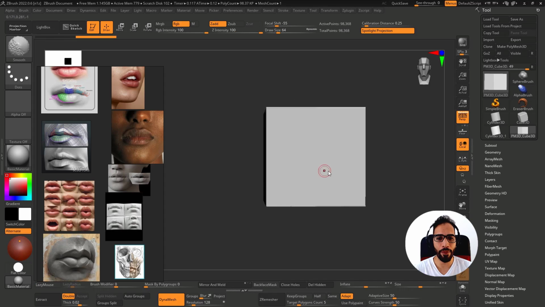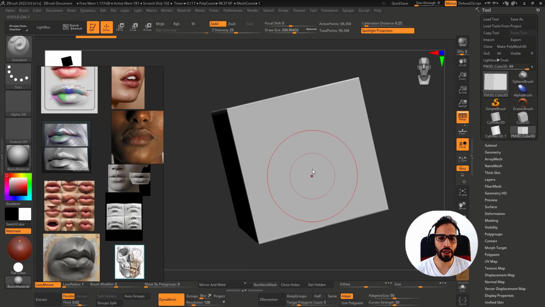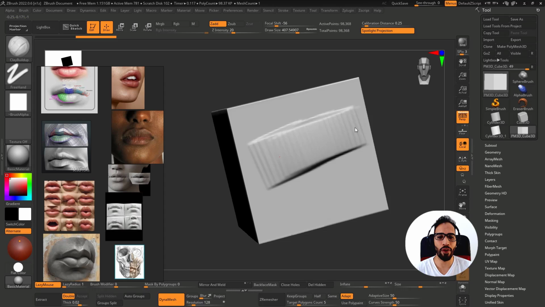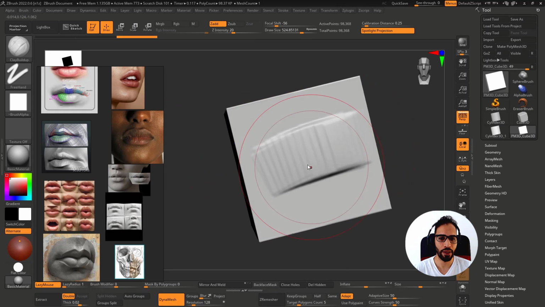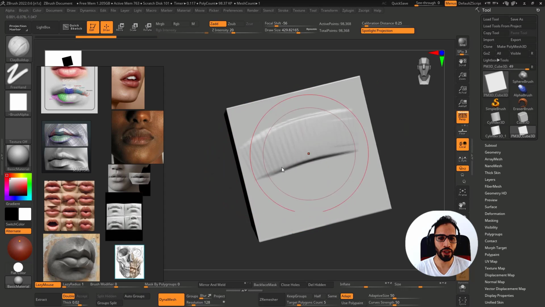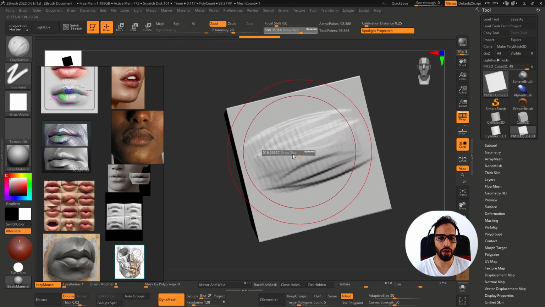Let me see here. I can apply Dynamesh, and what am I going to do? I'm going to start adding volume. Remember, we have the curve. It's not flat. So the first thing that I need to do is add the volume.